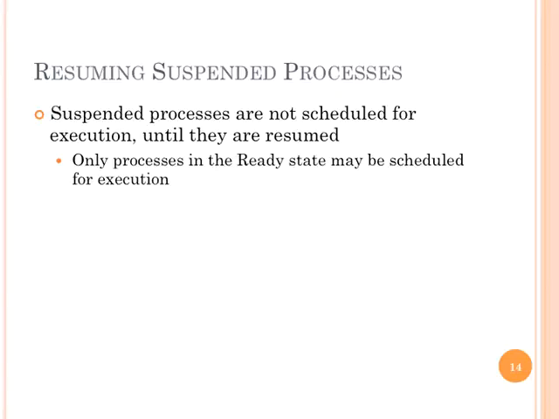We have to resume a suspended process because we really only schedule processes that are in the ready state. That's kind of the rule. When something is in the ready state, what we're saying is it could proceed if it had a processor to run on. If it's not in the ready state and it's not running, then what we're saying is we really don't want to schedule this for one of a variety of reasons. If it's a blocked state, then it's because we're waiting for something that's slow. If it's suspended, then we're saying, I just don't want to schedule it right now. So one of those situations prevents us from scheduling it. So if it's ready, we could schedule it, and if not, then we don't.